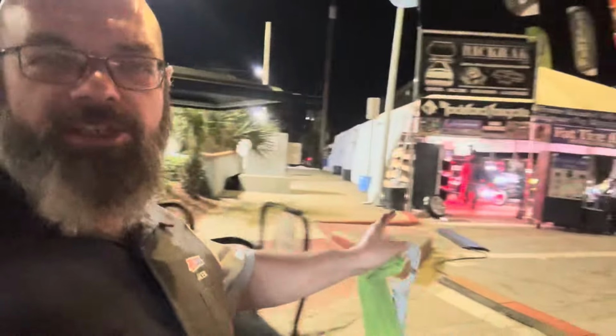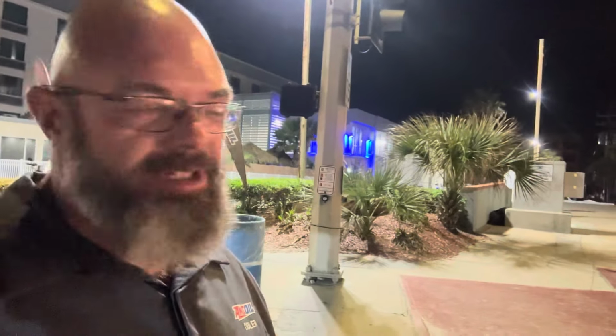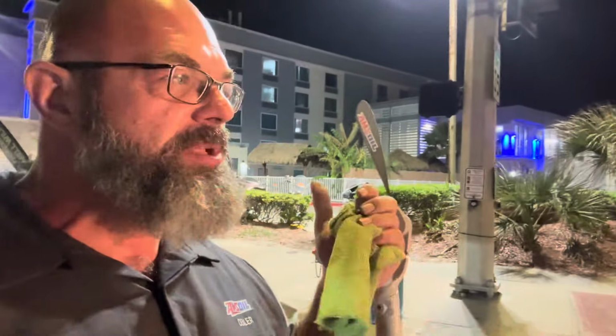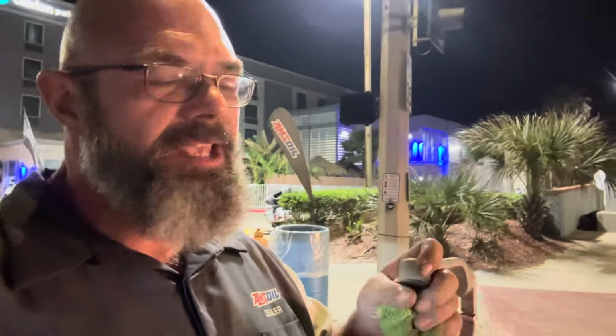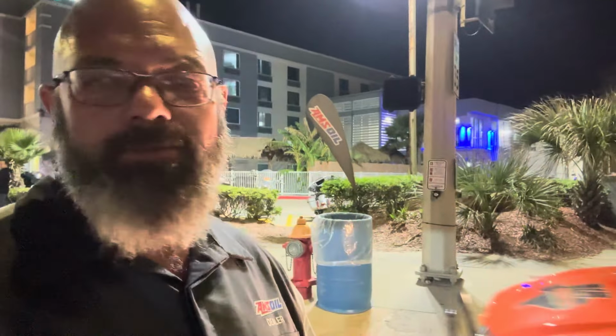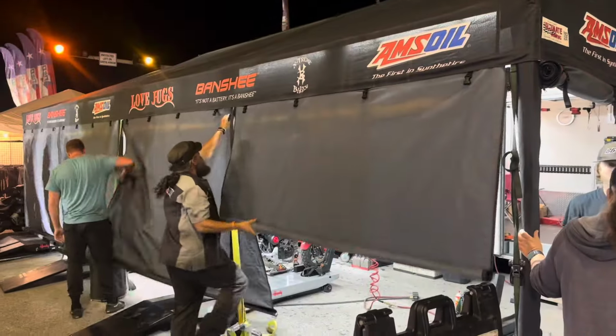All right, so it's 10 p.m. and we haven't had a motorcycle in a couple of hours. Most of the other service vendors are all closed up just like they were last night. Now, Rick Rack is still open, and sometimes I kind of hate closing down before they do. They started closing last night, which kind of initiated our close, but D&D is closed, JP is closed, Speeds is closed, everybody else in here is closed except for the t-shirt vendors. They're about the only ones that do any business this time of night. So we made the call, we shut the bike off, we're dropping curtains. We're gonna end this video here in just a few minutes.